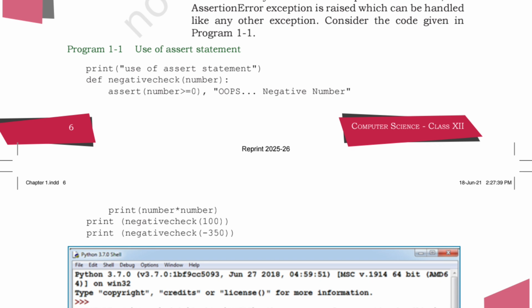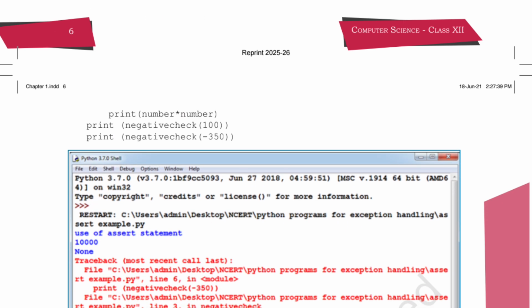How can we use the assert? That is the negative number check. The number should be greater than 0, and whatever number we take will be multiplied with itself. Then print negative check 100, and negative check minus 350. What will be the output?